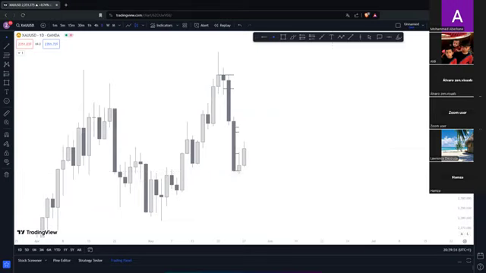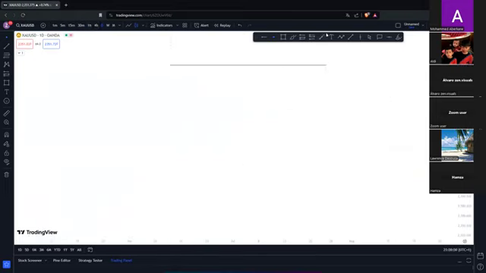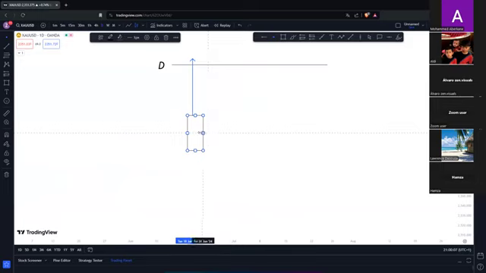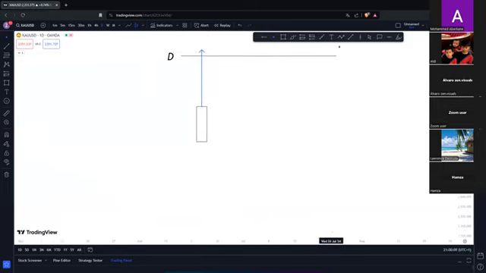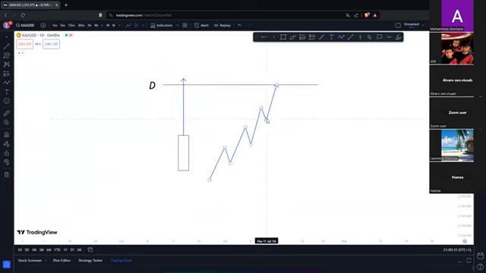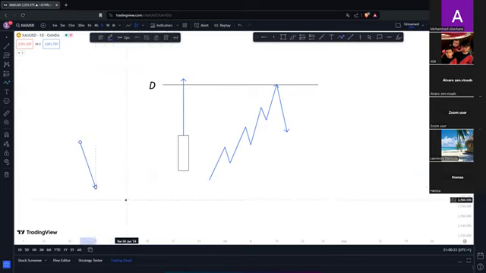The breakout entry consists of an H4 breakout and then H1 refinement. You have a daily rejection, and then you have the H4 structure approaching that daily. When it touches, you look at the last V level for sells, or the last A level for buys. Once it does the breakout and the storyline is confirmed bearish, then what happens after a breakout, guys?